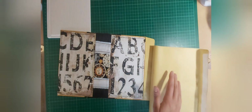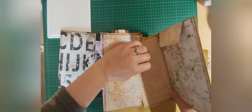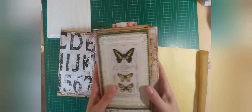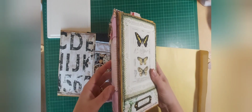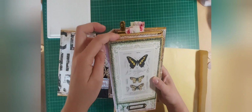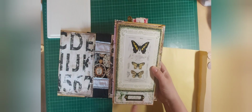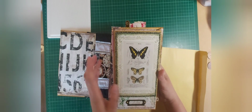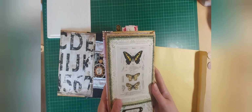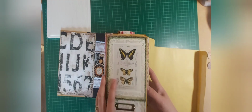So if I get, sorry, my other one back. So this one, if I just slot it in, when it slips in, it comes right up to my stitching on this edge. Okay, so it's almost, and same at the top and the bottom. So you can still see the stitching around the edging. So it's a nice big size. You can of course make this smaller. It's entirely up to you on the size that you want. Okay, and then obviously it opens that way and then opens that way as well.